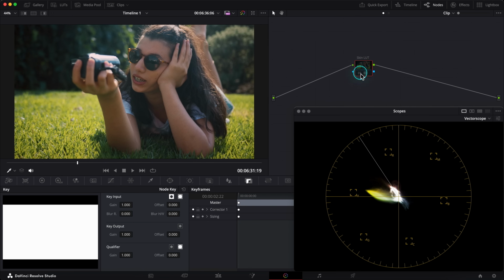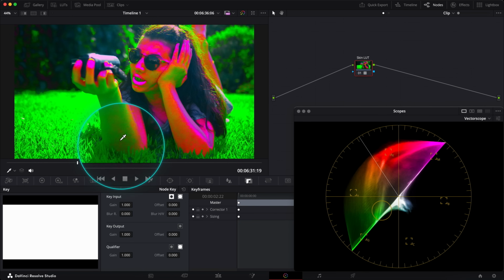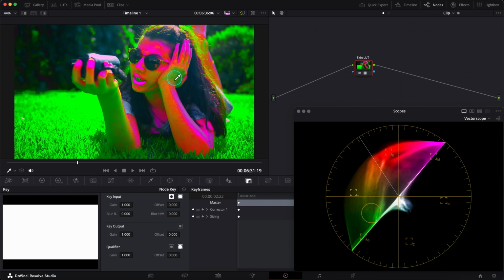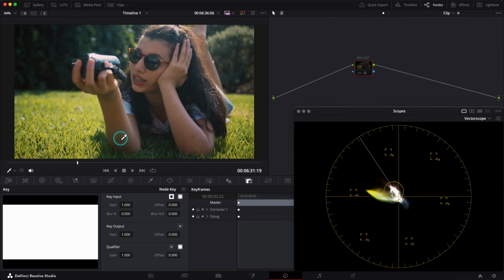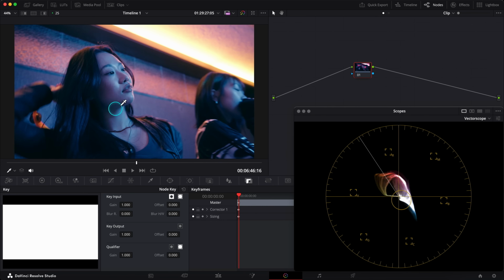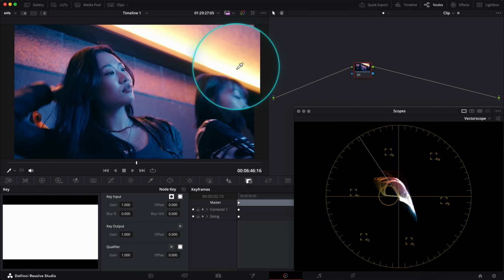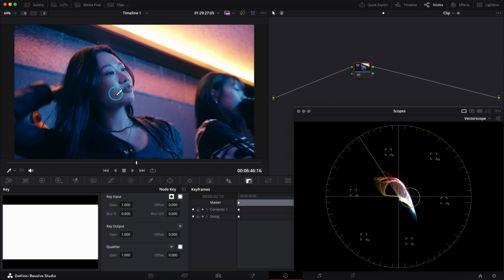Let's turn on the LUT. We see that there's a green reflection tint on her skin. We don't have to jump to our secondary adjustments and try to correct that. These reflections make her look very natural in this scene. Here's the next example. We have a party in the club here with a lot of different color practical lights. We will never have a correct skin tone here, because all of these lights reflecting on her skin and changing skin color. And it's natural, it's perfect in this case.